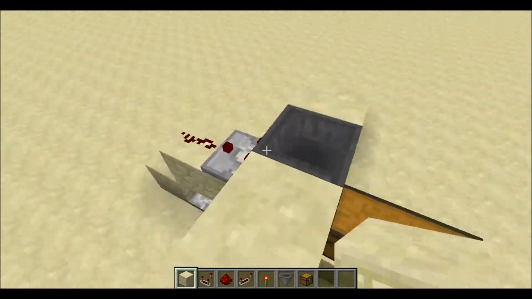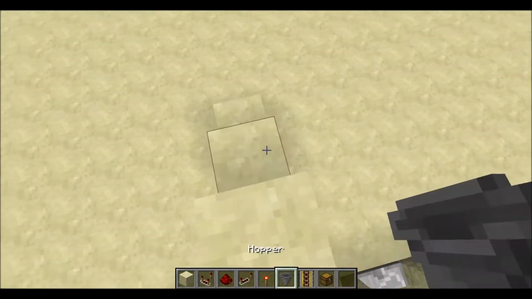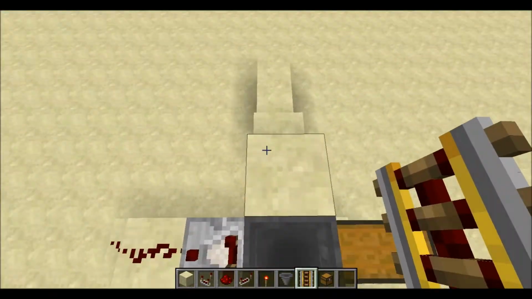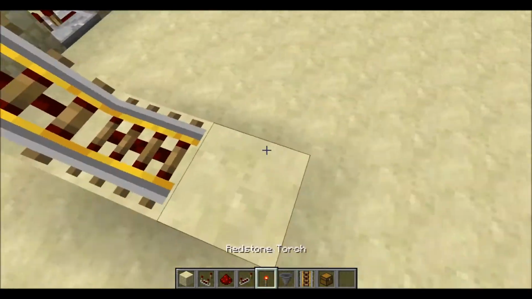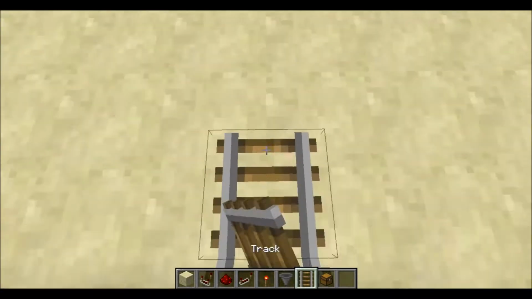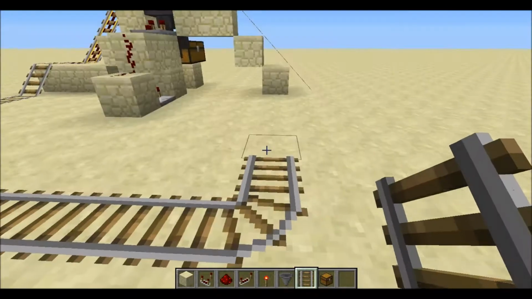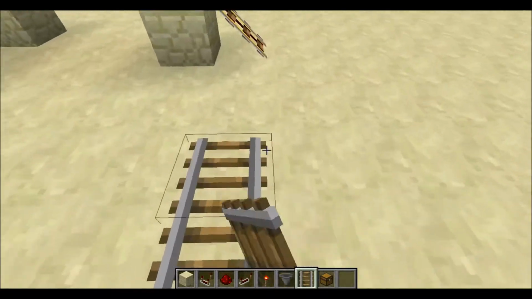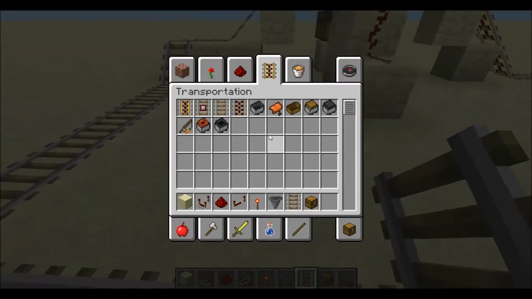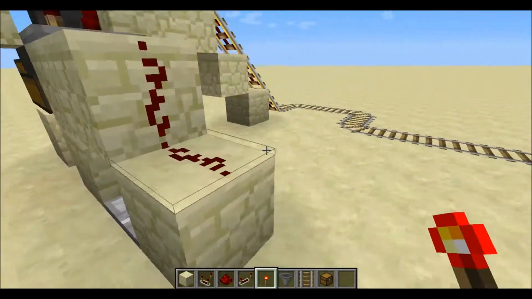What I'm going to do, though, for the sake of bananas, yes, for the sake of bananas, I'm going to just have this kind of run in a circle. Because, I don't know. Yeah, that'll work. I'm so good at laying track. There we go.